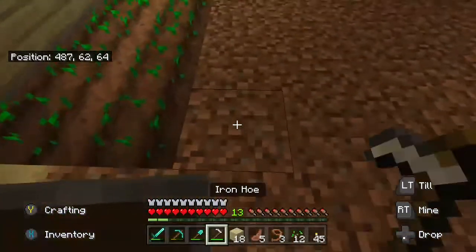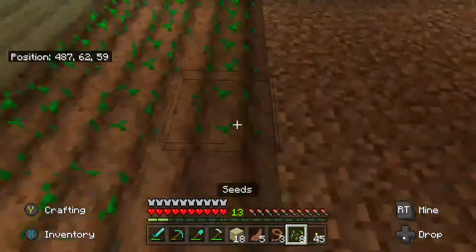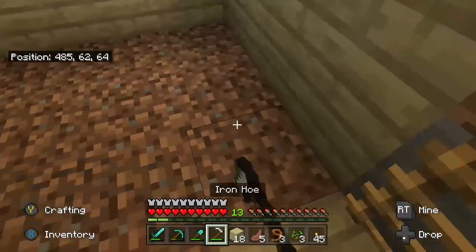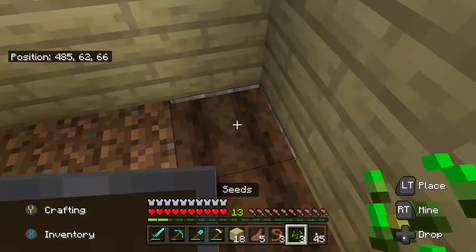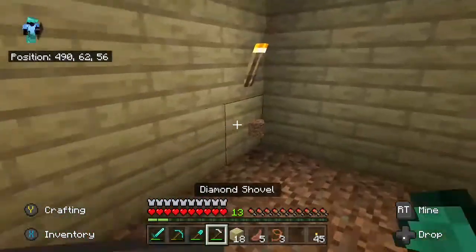Boom, there. We'll get more seeds when they plant. Okay, that's probably way over the limit. Okay, one, two, three. There we go. Okay. We should make our secret chest room.